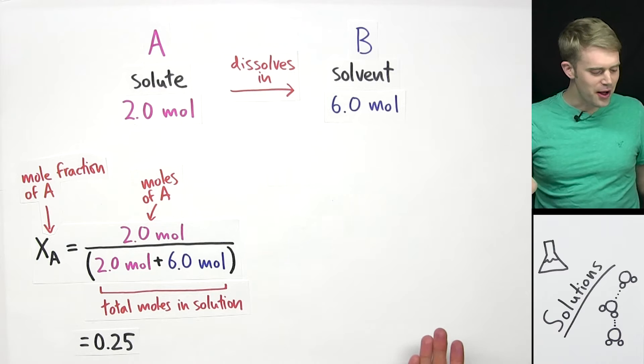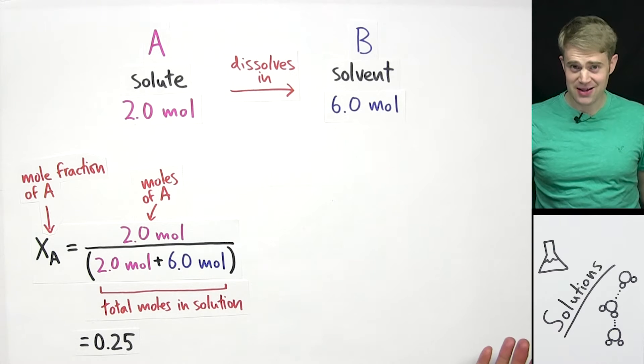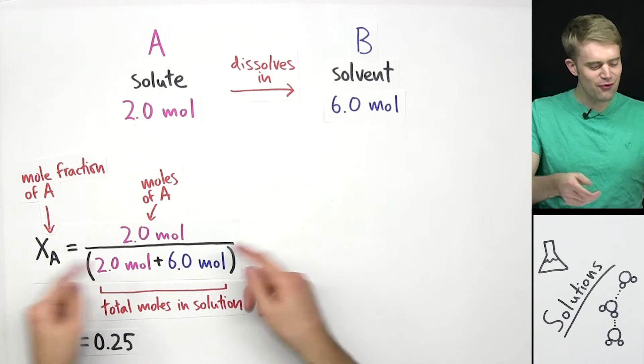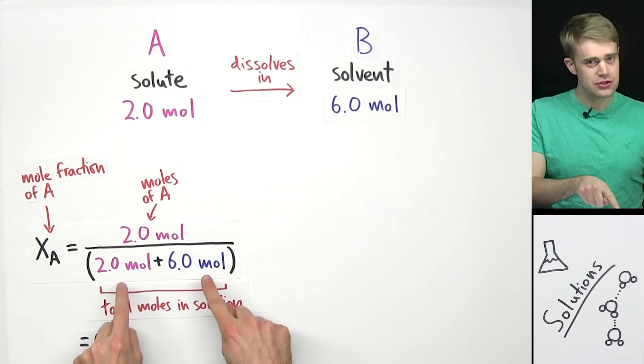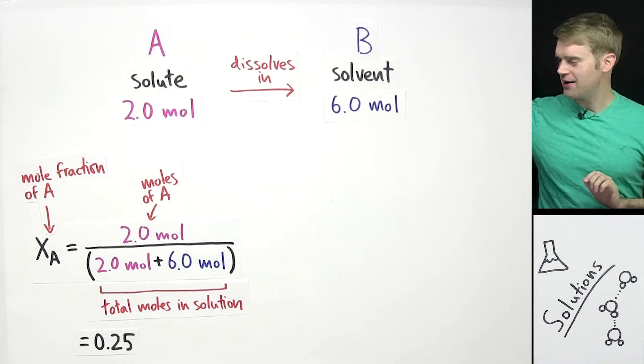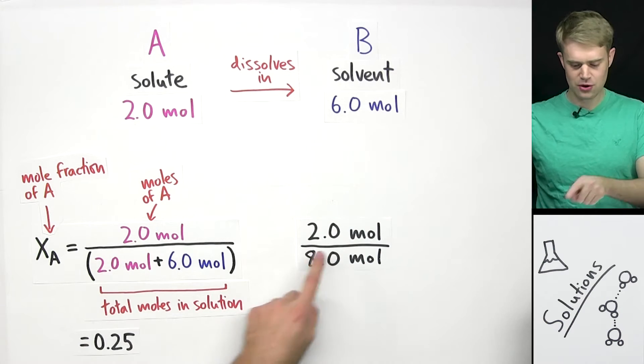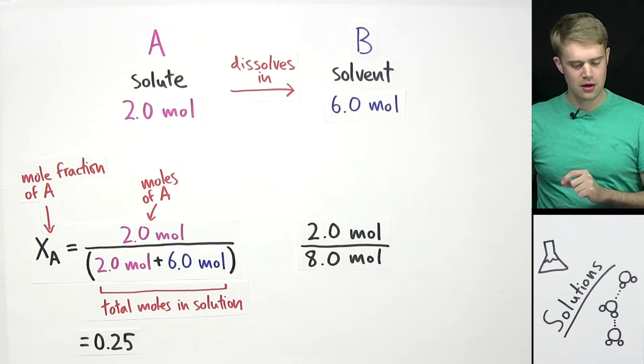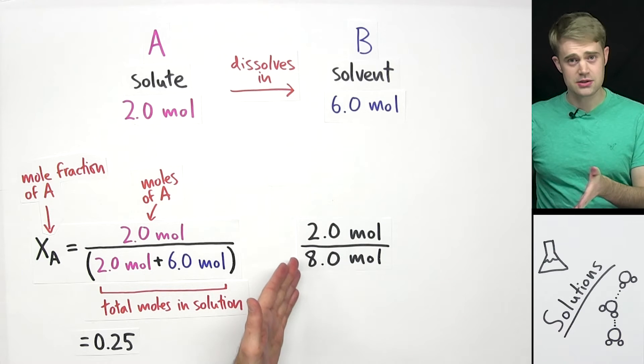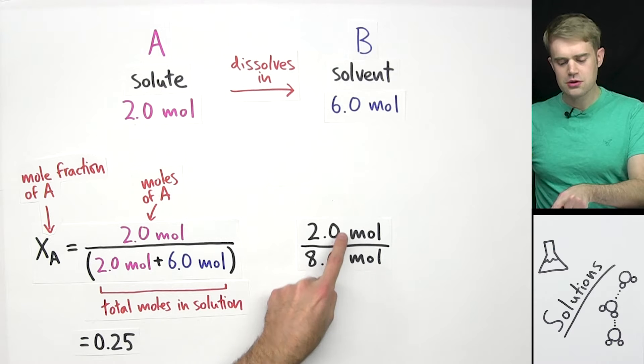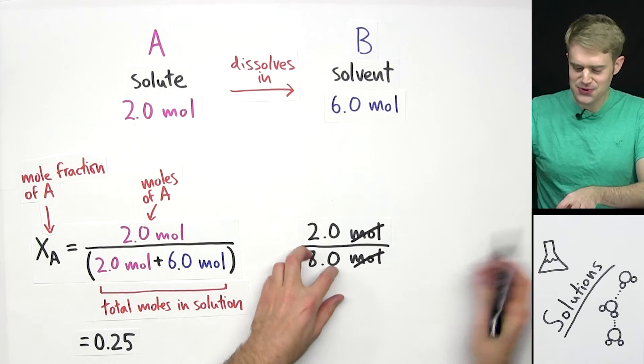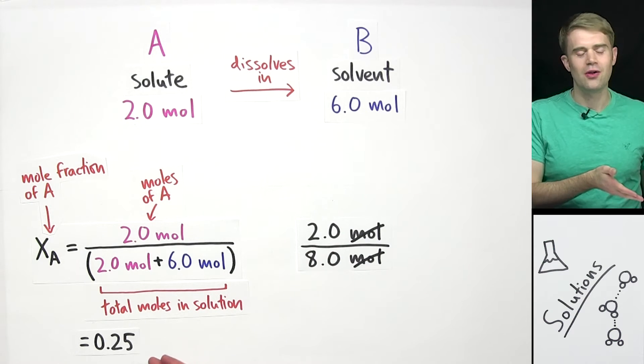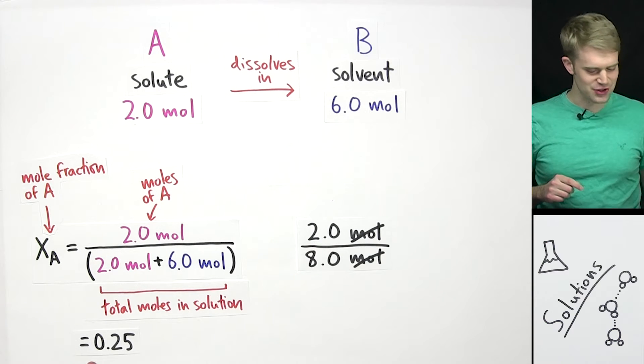Pay attention to units here. Oh, wait. There are no units. Is that correct? Yeah, it is. Let's look at how this happens. Now technically, before we divide, we add these two values together. And here's what we get in this in-between step. We get 2.0 moles on top and then we get this plus this which gives us 8.0 moles. So this is the in-between or the intermediate step and it gives us moles over moles. So the moles cancel out. There are no units on the final answer. We get what we call a dimensionless quantity. So mole fraction has no units.